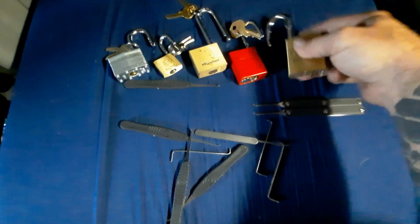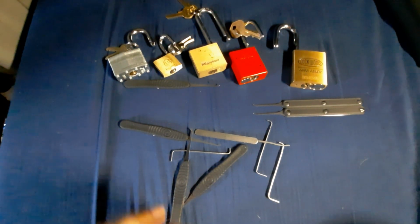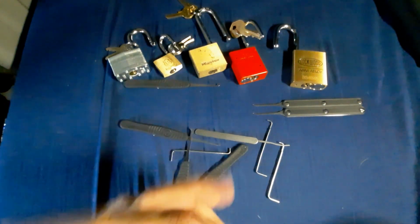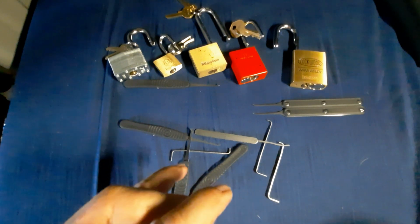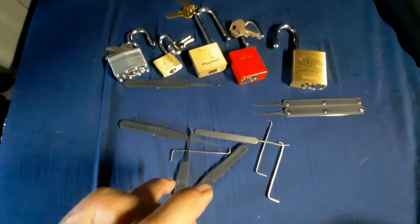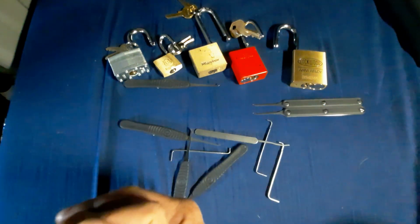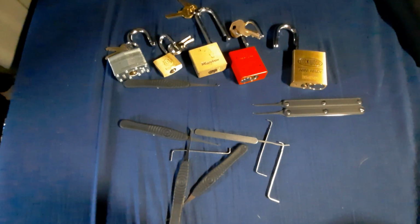Wow, that was a challenge. That was a lot of fun, actually. Probably not the fastest I could have done it, but not bad. I feel very confident with that. I know it's not a speed record. We're not going for speed here, but you know, I just like to test myself. But there you have it. All five locks picked.